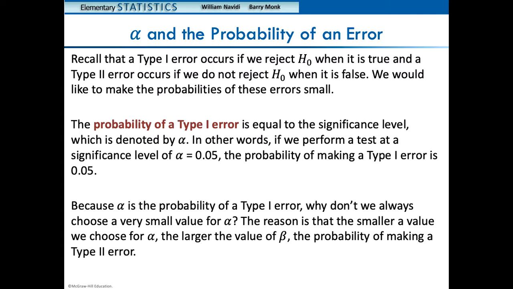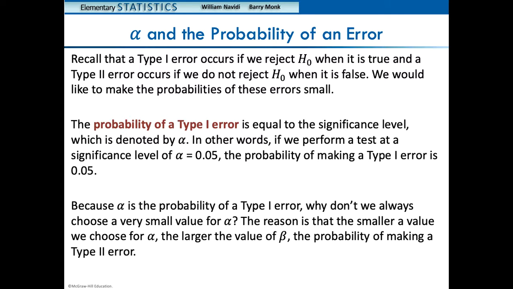And so the probabilities of making these two types of errors are inversely correlated. If you decrease one, you increase the other. Most statisticians would say that the consequences of making a type 1 error are a little higher than a type 2, which is why more control is placed over that one. And you can decrease the probability of making both types of errors by increasing the sample size, but there's, of course, limits to that as well.